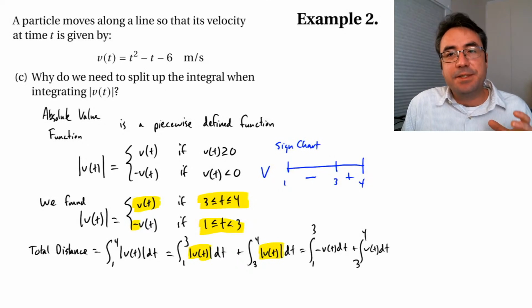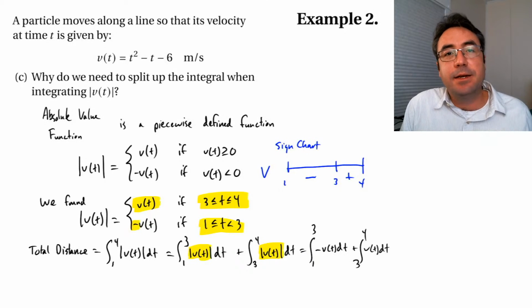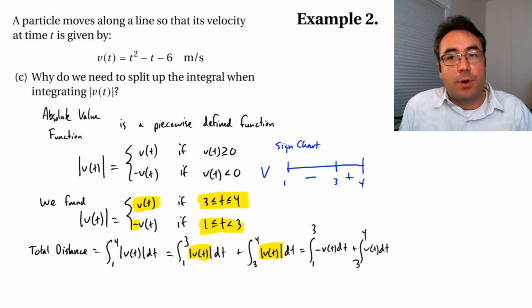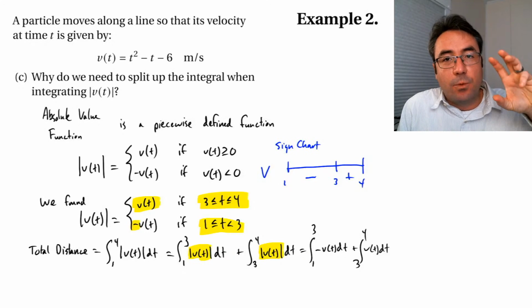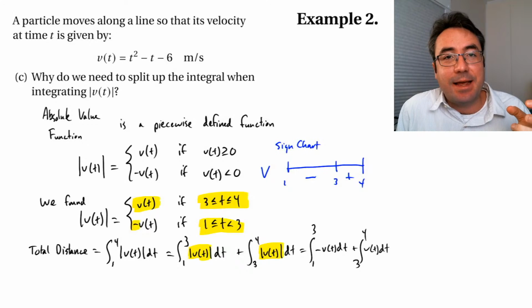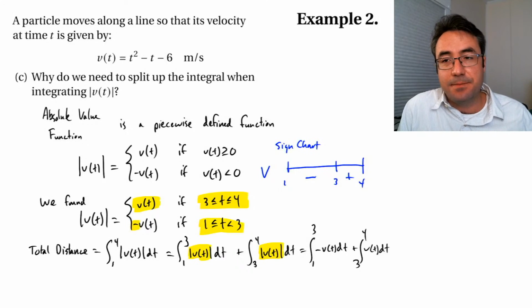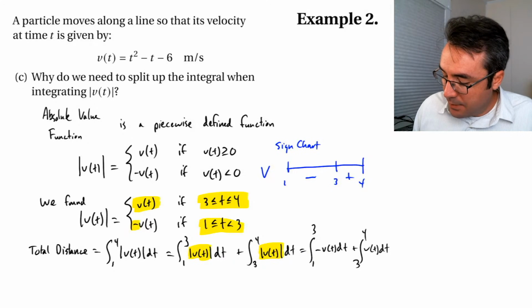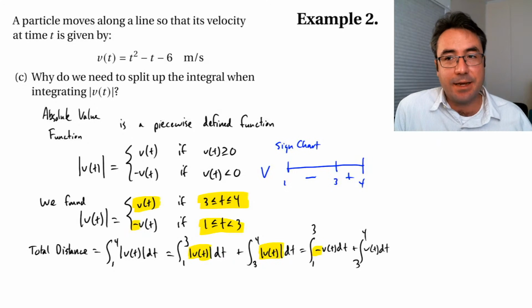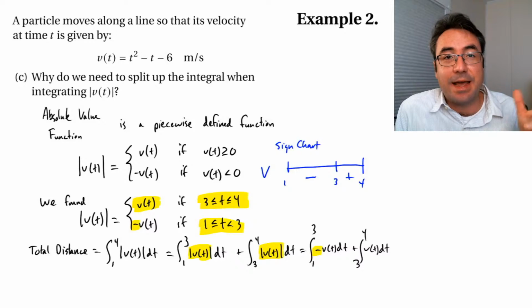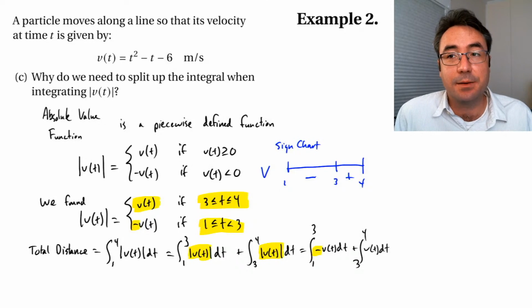So it's a really subtle point here when we're trying to integrate the absolute value function. We really have to break apart our integral based on where the function inside that absolute value sign becomes positive and where it becomes negative. And so we can see here why we end up with that negative is really from the absolute value function. We end up with that extra negative there when our velocity function becomes negative.